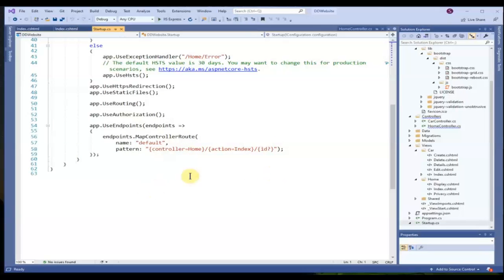So instead of home, we will set it to car, because we want to go into the index page of the car. Controller is car, and we'll see what happens.